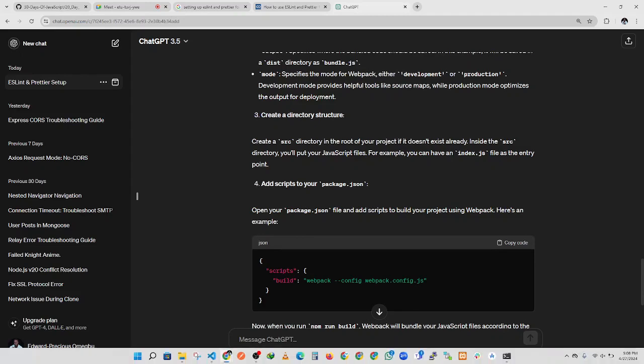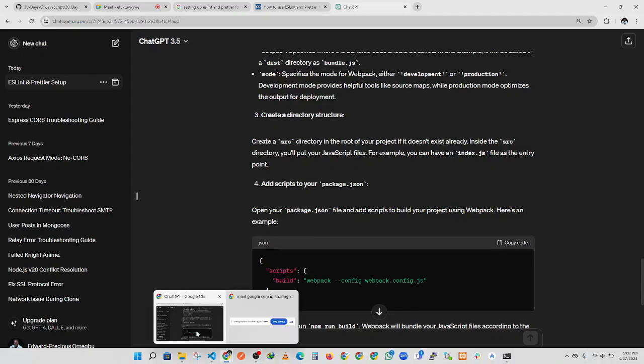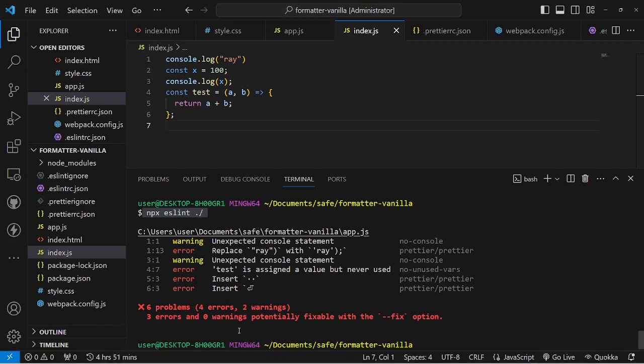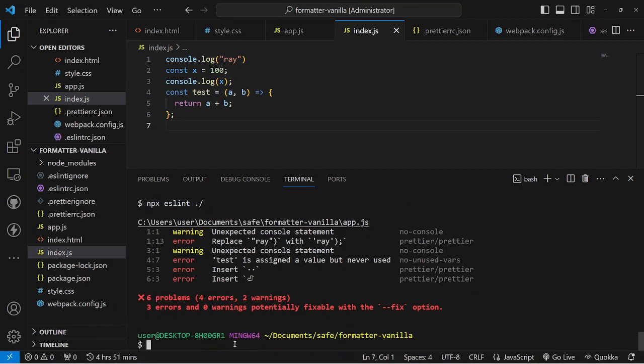Webpack. Okay. So to build, we do npx webpack, and the config file is webpack.config.js.